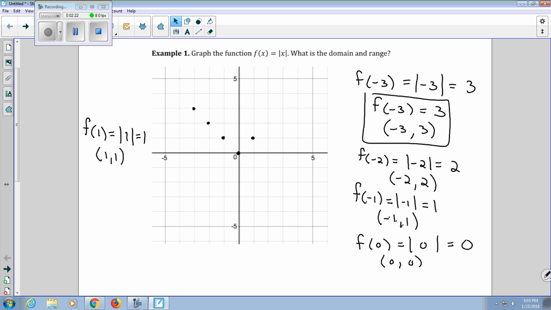So we're just going to get like this mirror image of the points that we just found. So we should have 2, comma 2. 3, comma 3. In fact, we're going to get 4, comma 4, 5, comma 5, and we get the same points over here. This is probably more than you needed, but the pattern is we get this linear part of the graph going this way, and then its reflection over here. So this is a pretty decent sketch of the graph, just using a few points and then going from there.